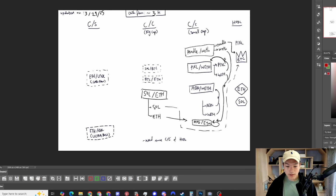And lastly is how often you should compound. Personally, I find it best to compound monthly because a lot of the time my thinking changes during the month and price action changes during the month, right? And it takes time to accumulate these fees, especially if you're on Ethereum mainnet, like stuff like Pixel and ETH or Bonk and Pepe that we just looked at. So I do monthly compounding and I like to think big picture instead of optimizing for APR in the short term.